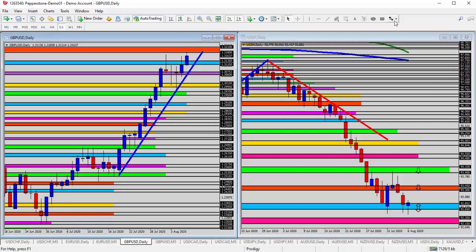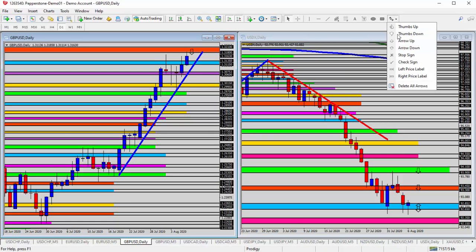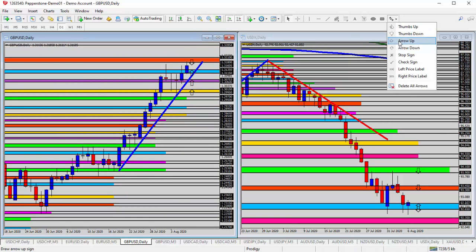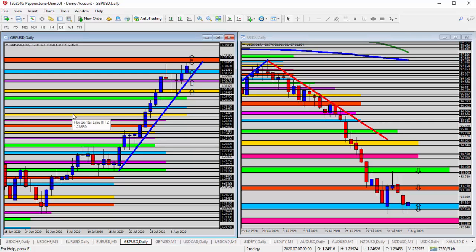At the orange zone on the pound dollar, you're looking for either it's going to bounce off of it and go down a short ways, could be the blue zone. If I can get that arrow put in there, there we go. It could be the blue zone, could be the purple zone, or even lower down to the yellow zone. That would be the opposite of what you're expecting over here on the right-hand side. And of course, the expectation is that if it ever breaks through that orange zone, we'd look for it to go higher in the direction of the trend.